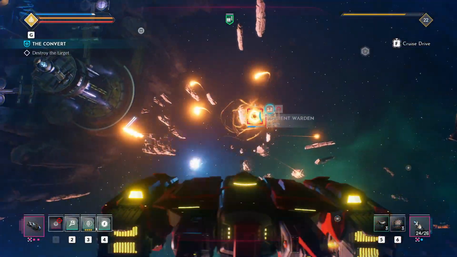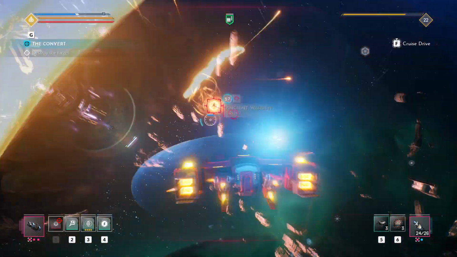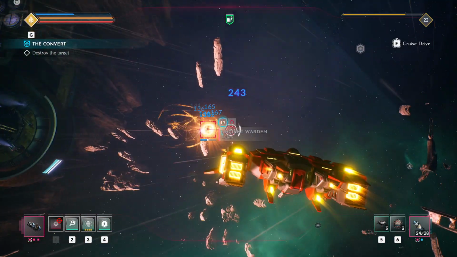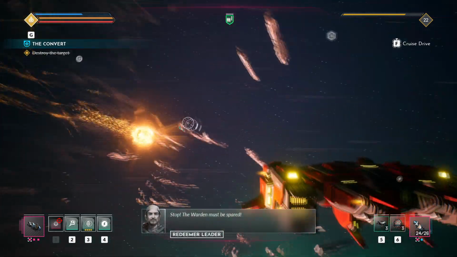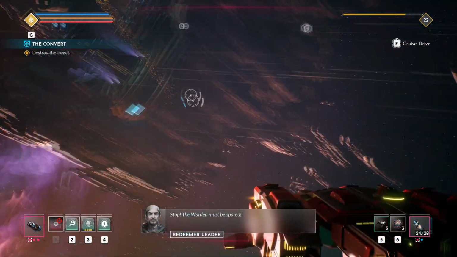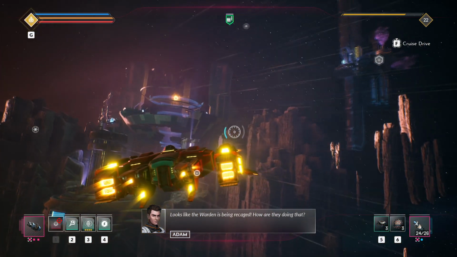So they were feeding it? They weren't draining it? Huh. I thought, well, no, the entry flow didn't look like it was going that way. The warden must be spared. Looks like the warden is being re-caged. How are they doing that?